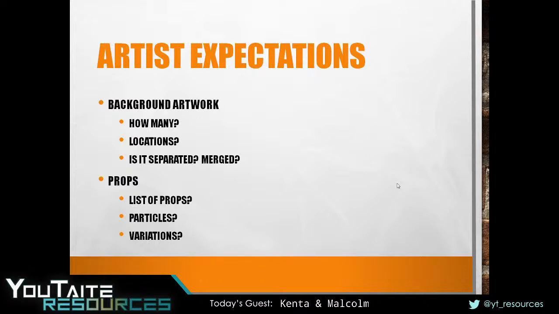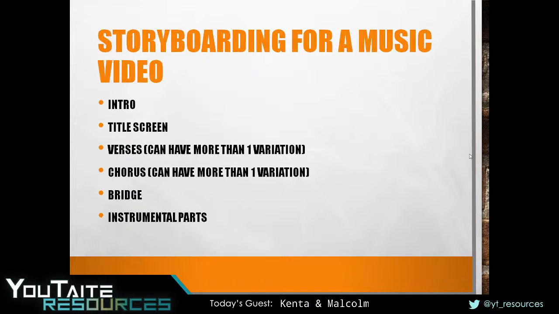Okay, so that's mostly it for the expectations. Since this is technically an artist and animator stream, this is what I'm expecting from Malcolm: what do I need to give you, and what does Malcolm expect from me. So I need you to finish this and you finish that, and then can we not do this? Can we not do that? Okay, let's go to the next slide.